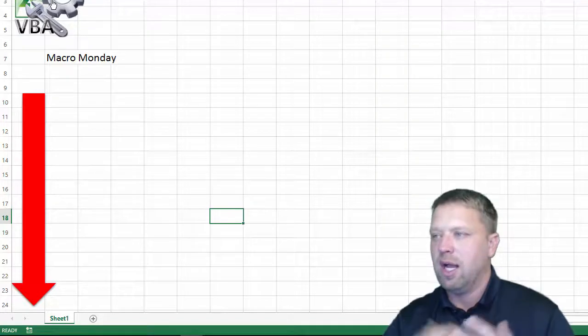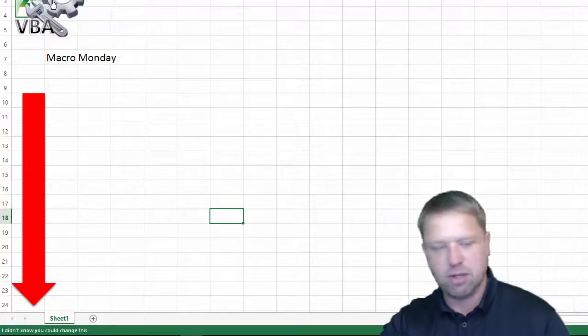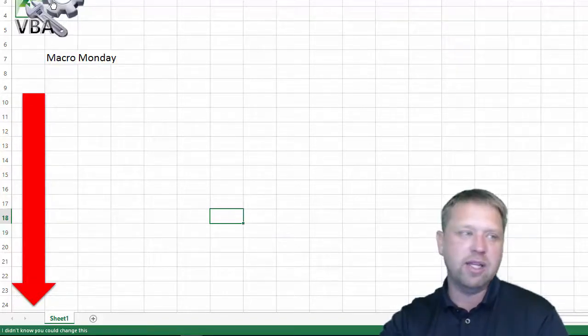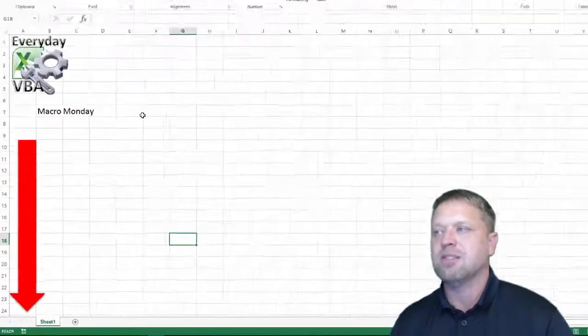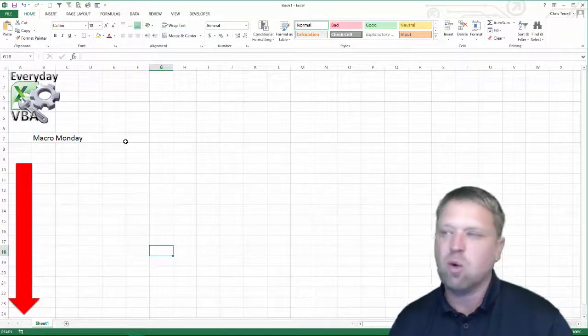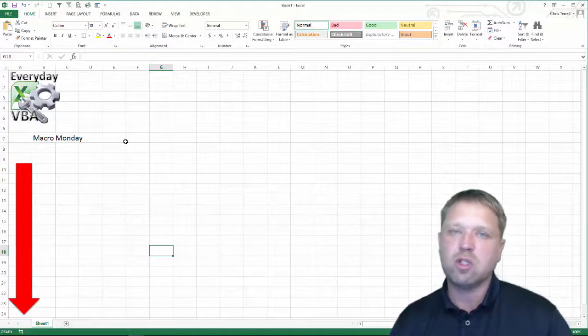Now, I made a macro that basically sets that to whatever text I put in there. You could actually do an input box if you really wanted to, and you could hit enter and put that information down there. Now, you may be thinking, well, that's just completely lame. Well, it's not the biggest thing in the world. It's not going to set the world on fire, but if you start coding, and if you code for any amount of time, you're going to do loops.